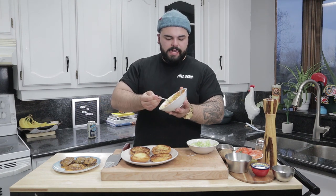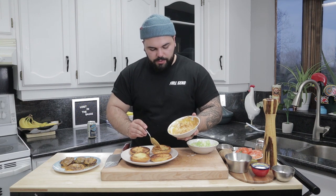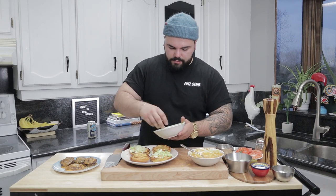We're gonna assemble with some of our amazing Fest Cooks burger sauce, and burger sauce is gonna go liberally on both sides. We're gonna toss this with just a little bit of salt, pepper, and some nice vinegar. Bring a little vinaigrette, a little brightness to our burger, okay? Positioning a little bit of our seasoned vinegary lettuce on the bottoms of each of our burgers.